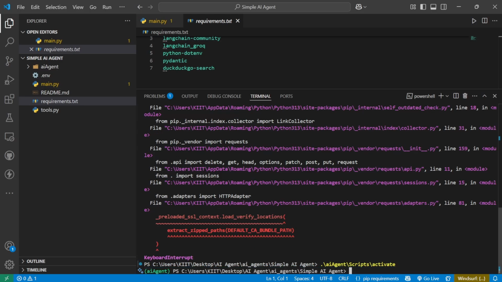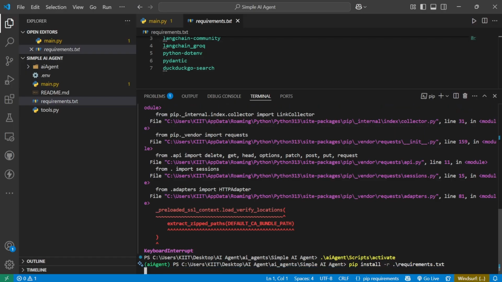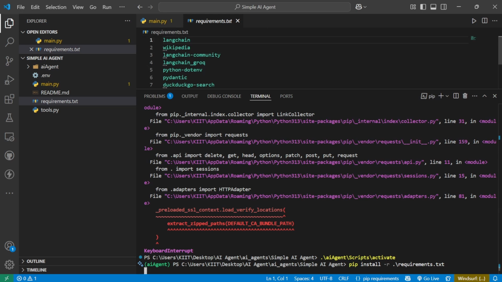You can know it is activated because your virtual environment name is shown before this line. Okay, now your virtual environment is ready. We can pip install that. It will take some time as it goes through all the libraries and installs everything.